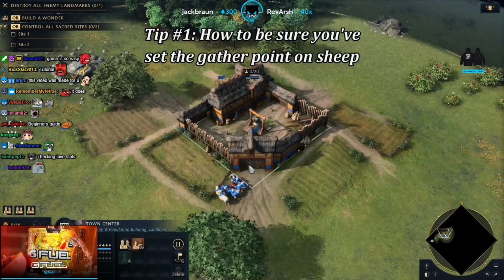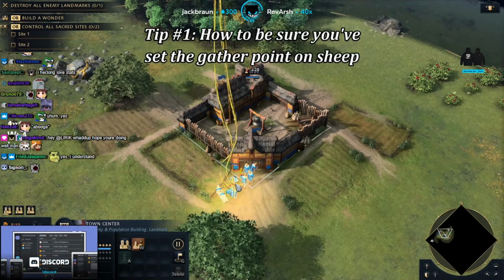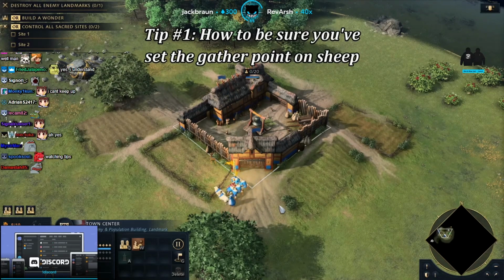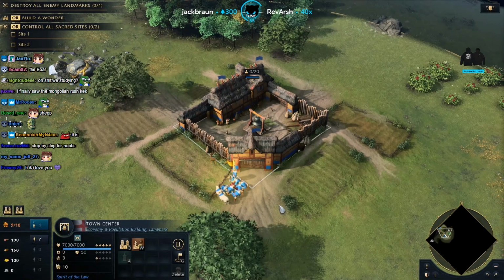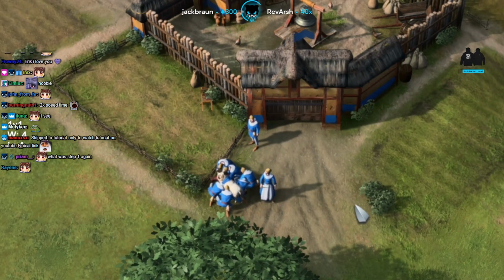First of all, if you've spent any amount of time playing the game, you'll know it's sometimes tricky to set your gather point on sheep. Villagers all huddle together, and it can be hard to know if you've properly clicked on the sheep or just a random spot on the ground. If you miss, a newly created villager will just end up standing around until you notice them, which in Dark Age is idle time you really don't want to have. The good news is there's a pretty simple trick.